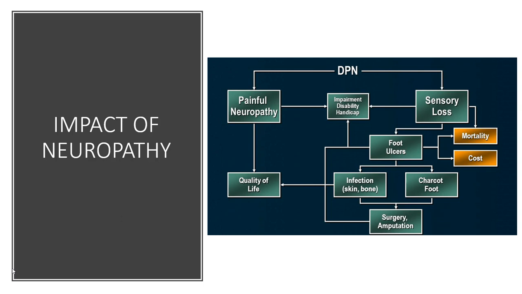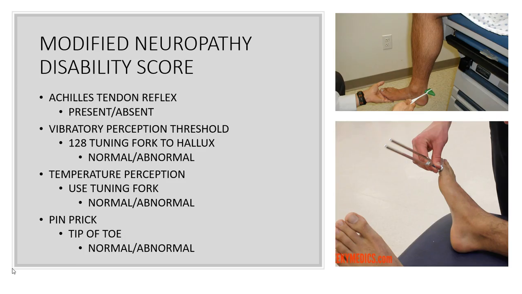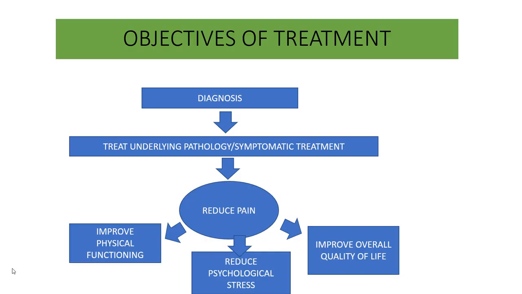And then we have quality of life issues, the patients that have significant paresthesia and dysesthesia, and we certainly want to work these patients up and rule out other causes of their neuropathy. Generally, advanced testing with studies such as nerve conduction studies is not required. We know that standard testing with checking of reflexes for the presence of motor neuropathy, vibratory perception, temperature perception, and pinprick and light touch is more than sufficient to diagnose the majority of patients with neuropathy.